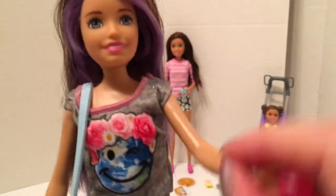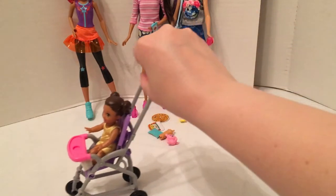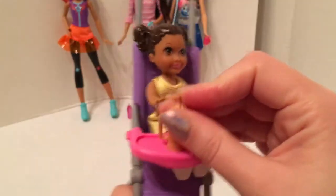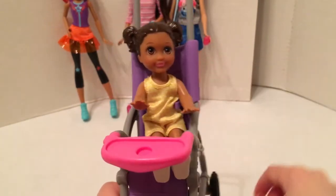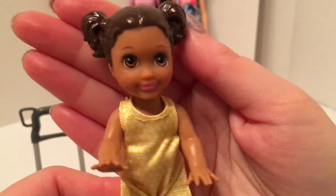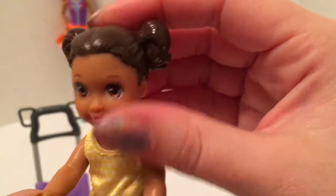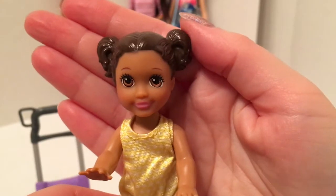She has the basic articulation — neck, shoulder, and hips — true of all these dolls. She came with a little toddler in a stroller, and look what happens when the wheels move — that's pretty cute! The stroller has a little inset for a cup. When you take the little girl out she's pretty cute, except her one eye seems a little messed up, but we should all be loved for our differences. She's got a very squishy head.